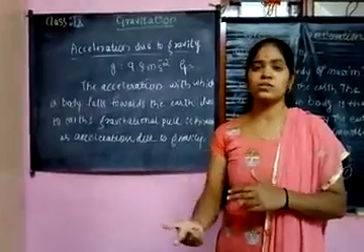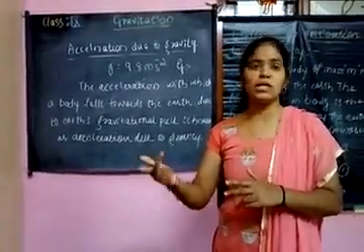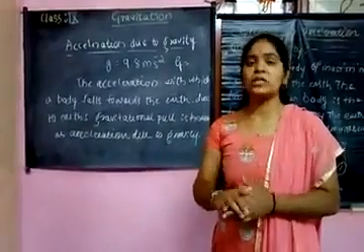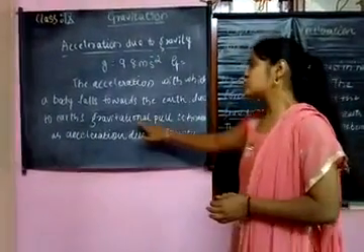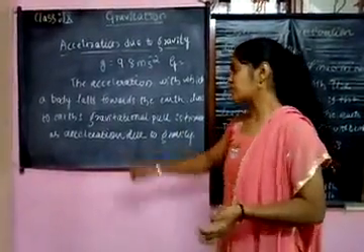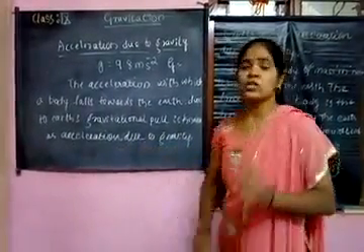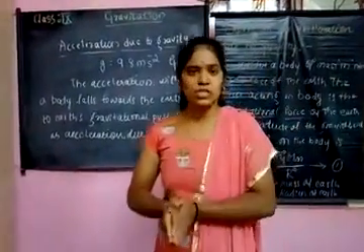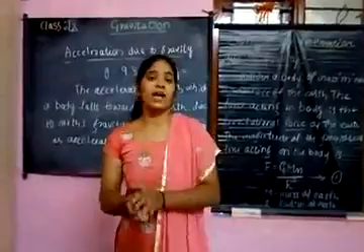Okay, so there is no mass of the object or any force, but they are falling due to the gravitational pull towards the Earth's center. So that is called acceleration due to gravity. So this acceleration due to gravity depends upon the acceleration of the object, and we have a free fall.